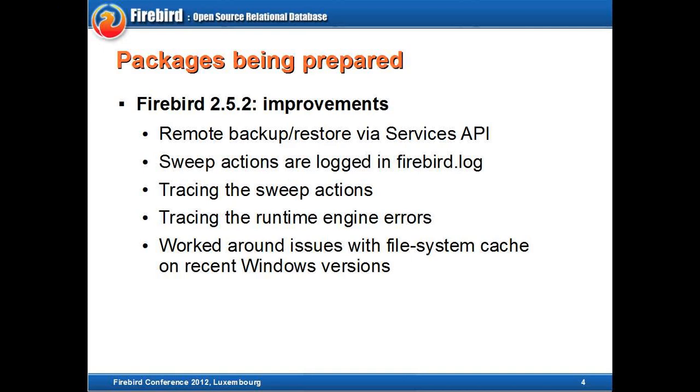But finally we discovered it was related to the flags that we use to open files on Windows. It seems that some internals of the Windows file cache have changed in recent Windows versions, and it started to interact with Firebird activity related to disk access and file system cache.